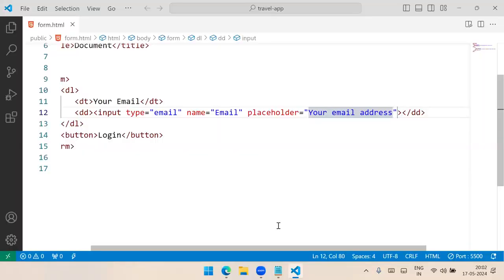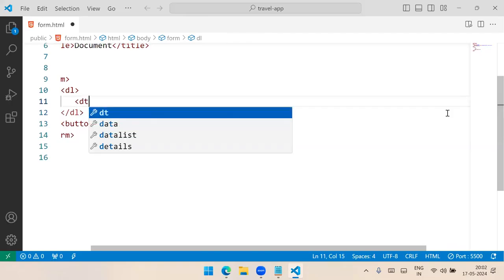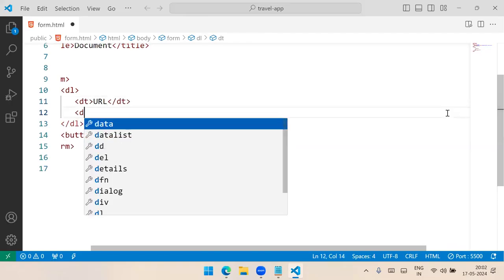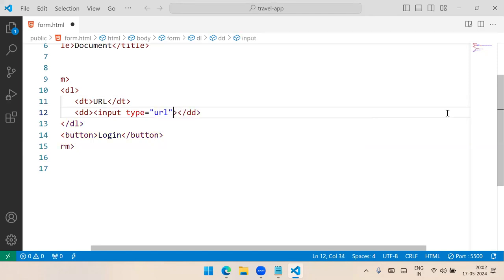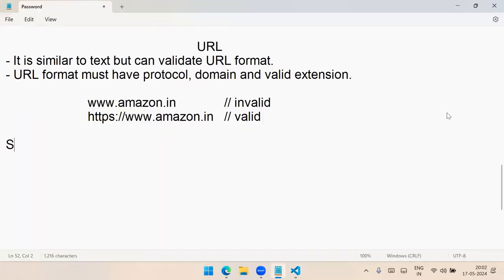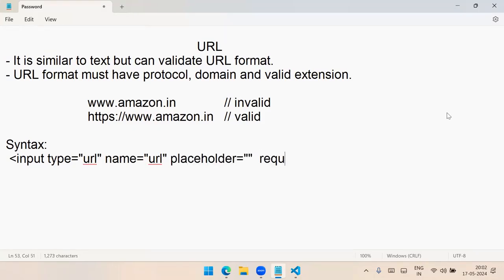So here we are having another one. Another data term is URL, and data definition input type as what? URL. So name is URL. Here also you can give required or anything. That means input type is URL, name is URL. Value, placeholder, required, autofocus.